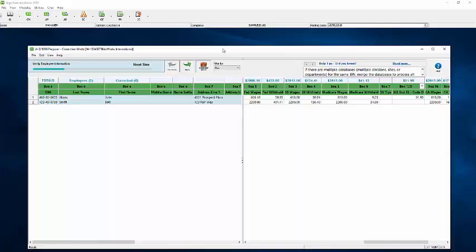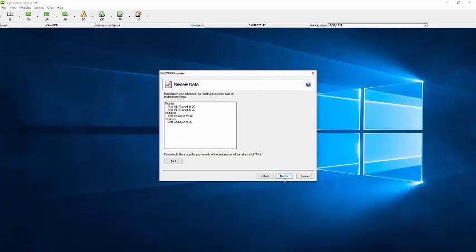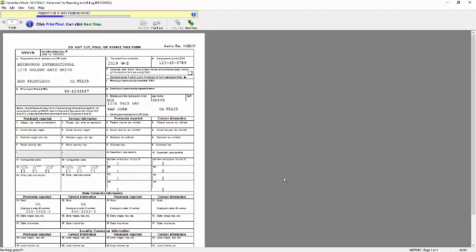Then it's going to bring up the enhanced tax reporting grid. Let's say I accidentally got Bob's address wrong. I'm going to come in here, I'm going to change Bob's address to the correct address, and then I'm going to go ahead and hit next. I go through and confirm all the fields just like we were processing the W-2s originally. It's going to show me which forms it's going to go ahead and reprint, and then it's going to allow me to reprint. So as you see here, this is going to be the federal W-2, the corrected W-2, and it does have the new correct address on it.